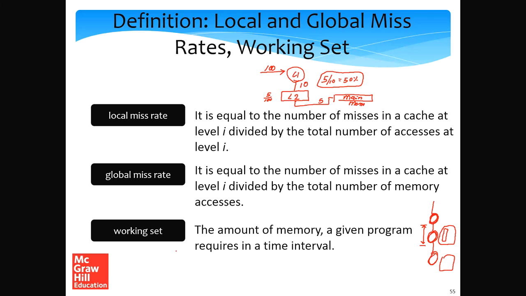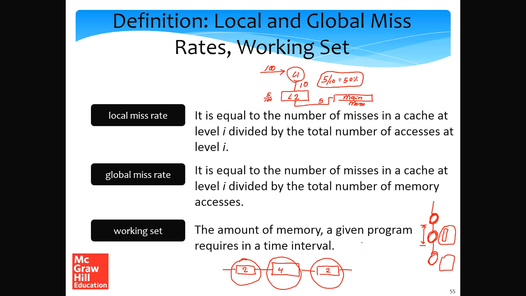Let's assume that one more program accesses 2 megabytes for some period of time, then in another period of time it accesses 4 megabytes, meaning that it has loops that scan through that entire 4 megabytes of data, and then again it accesses 2 megabytes. So we can say at this point of time the working set is 2 megabytes, at this point the working set is 4 megabytes, at this point the working set is 2 megabytes, and so on.